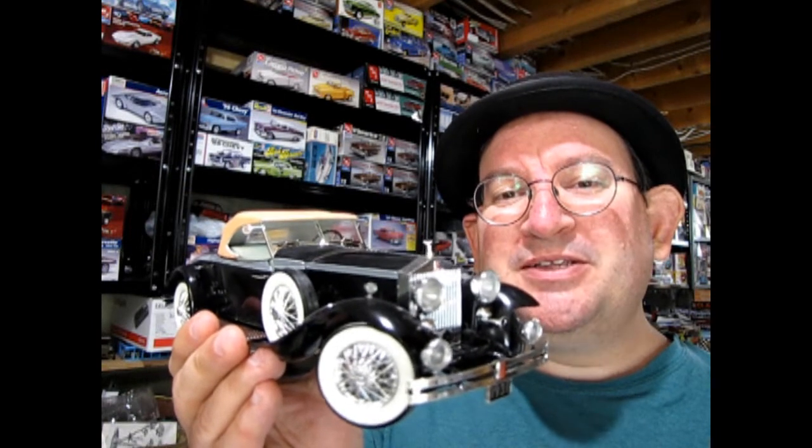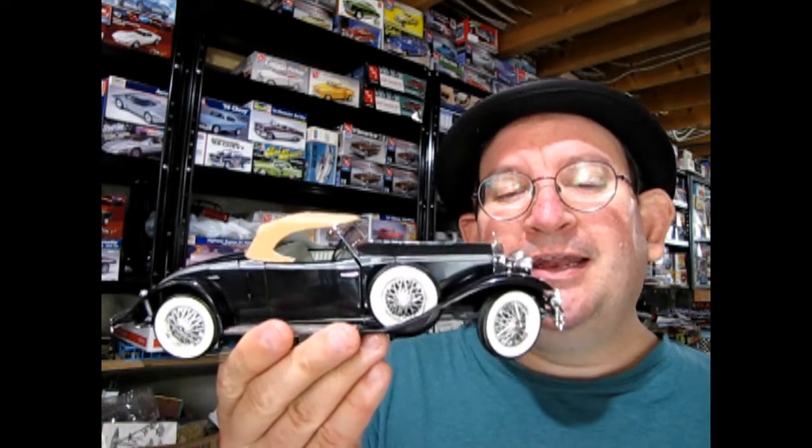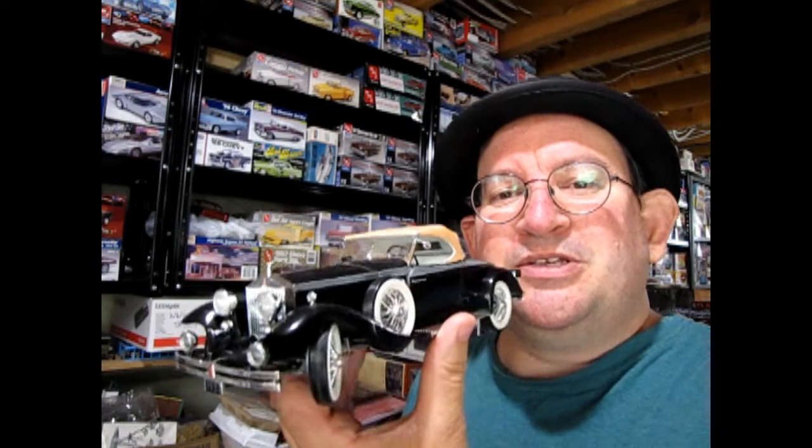I really hope you enjoyed that video where we got to see my dad's 1931 Rolls-Royce Phantom II convertible with a body by Henley. This is another really amazing model kit in my dad's collection, which I've inherited from my late father. One thing I would love to do is create a special museum based on all the model kits that both myself and my dad have made, the majority being model cars in really great scenes. Since this car was in Indiana Jones and many other movies and was essentially the transportation of movie stars and Maharajas, it would be cool to show it in one of those settings — maybe a Maharaja in Hollywood talking with movie stars. That'd be a really cool diorama.